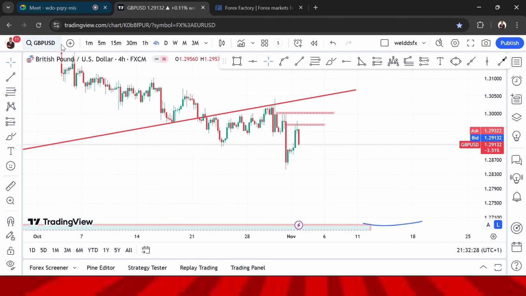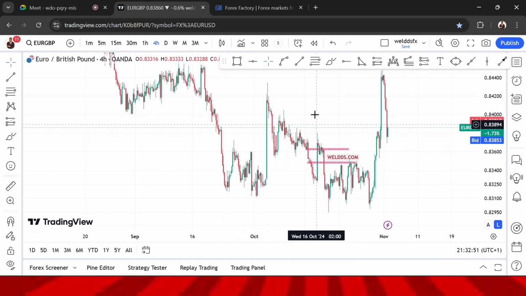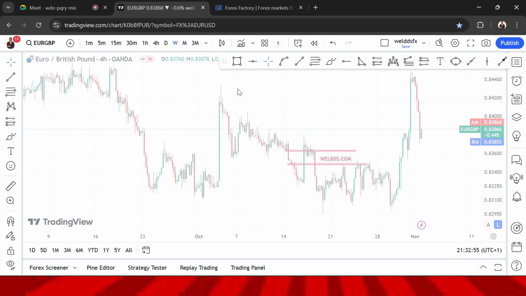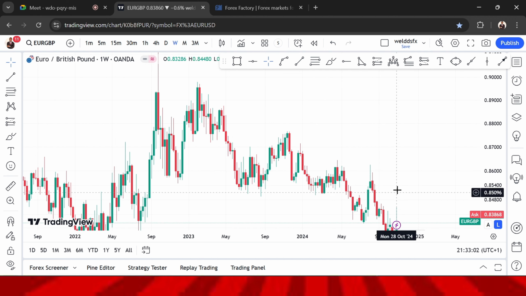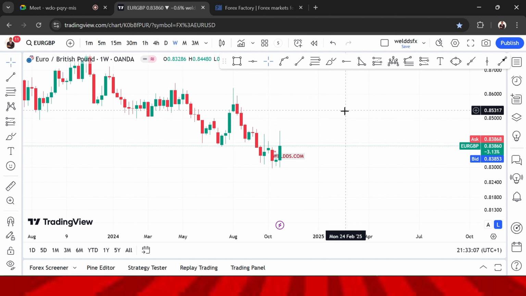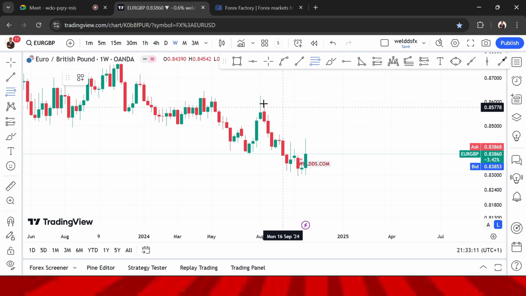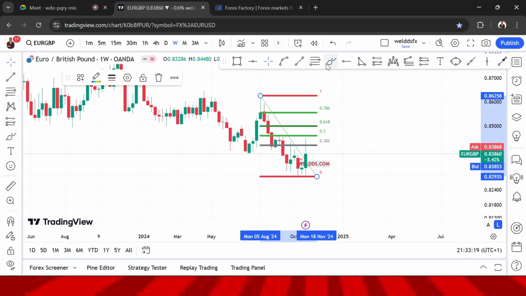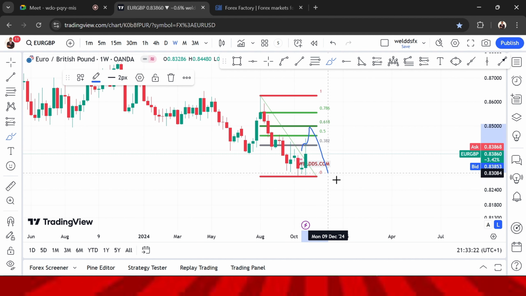The next thing we have here is Euro GBP. Let me go to the weekly time frame. What's actually happening to Euro GBP? If you do not go to the higher time frame and you just trade from the lower time frame, you will be confused. Look at the higher time frame from here down to here. This trade is at liberty to come towards here before the next movement. It's at liberty to do that. But that does not mean that I should be looking for a buy.